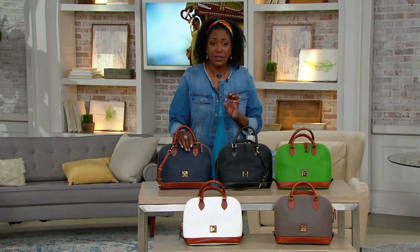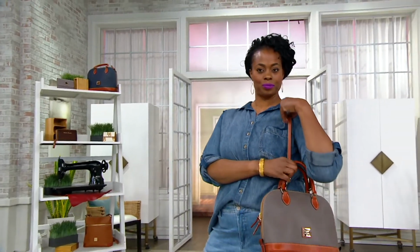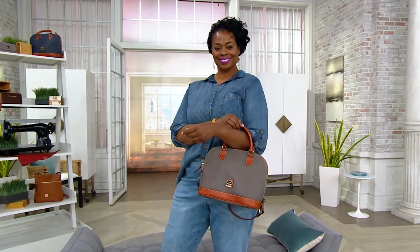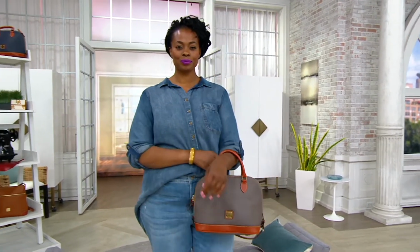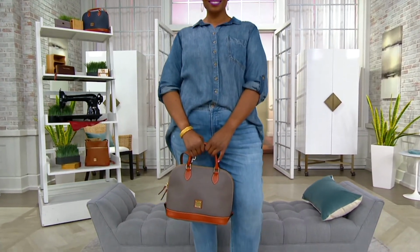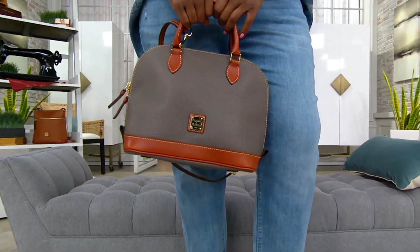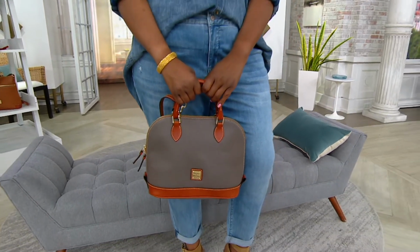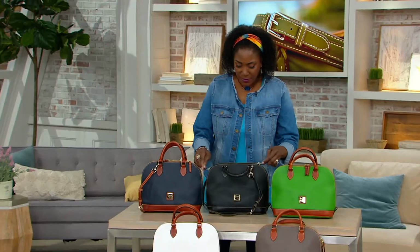I love that it's a lightweight bag, so even though this is relatively sizable, as we mentioned, it stands at about 13 inches in height and about 10 inches from east to west. It's substantial with a 5-inch depth, but it only weighs about 1 pound 13 ounces to start. So it's meant to be that comfortable bag to carry. And you can get a lot of stuff in it. So it will fit that large wallet. It will fit the full cosmetic. It will fit all of your glasses. Your cosmetic case will fit in here.